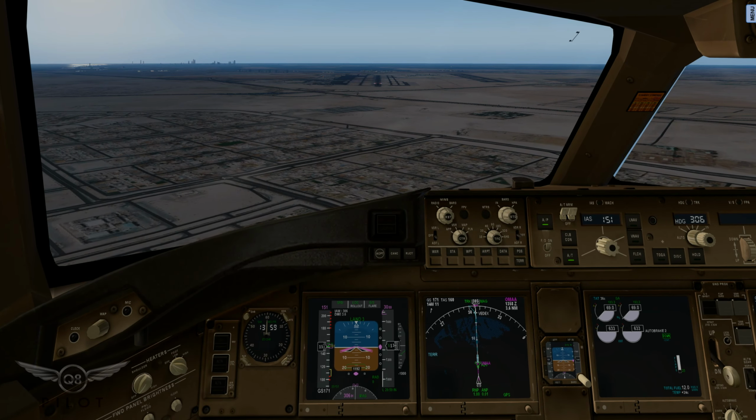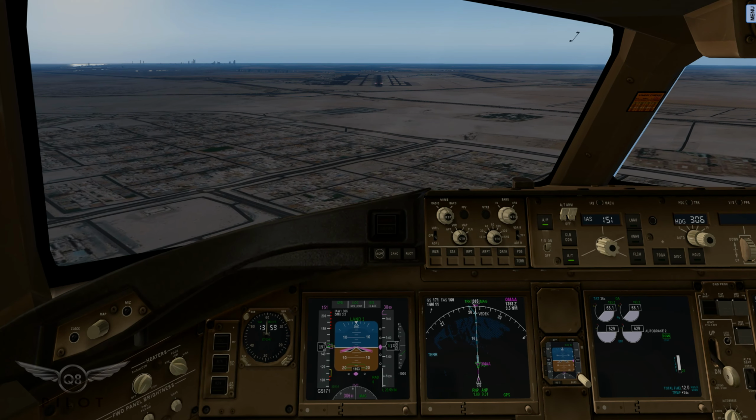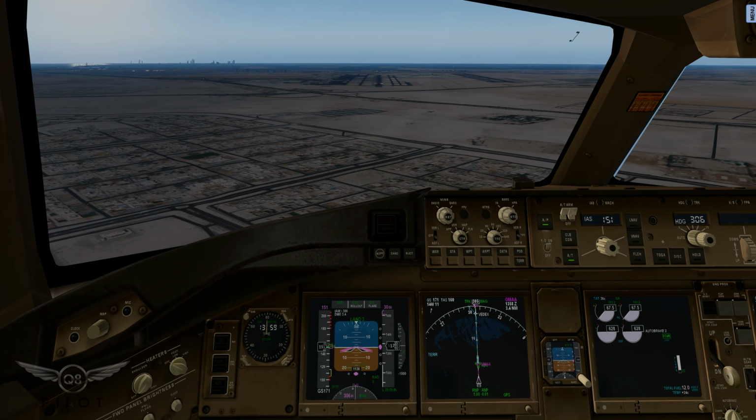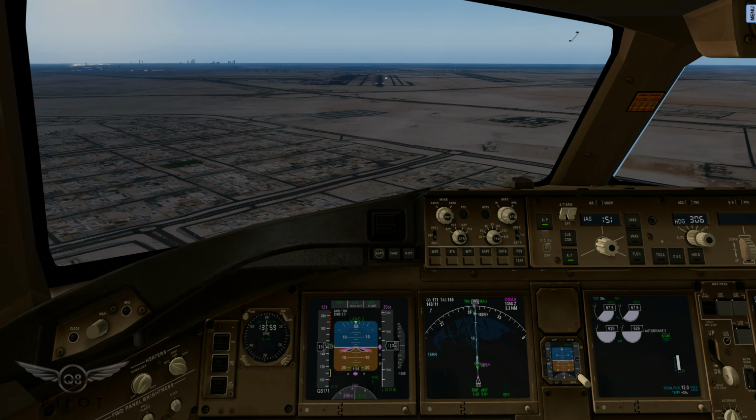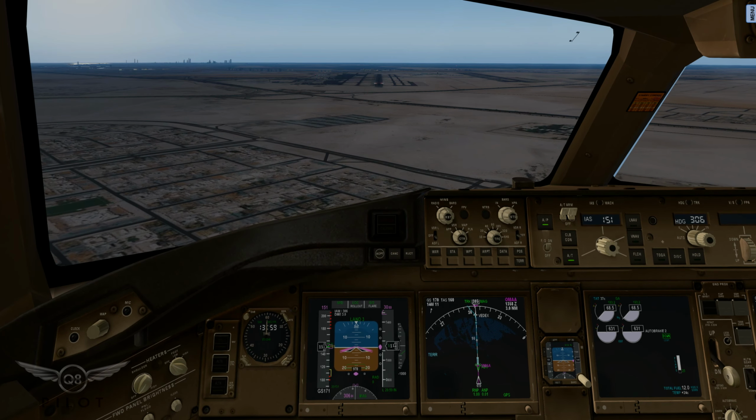We are approximately 1,100 feet from the touchdown zone. 1,000 feet.